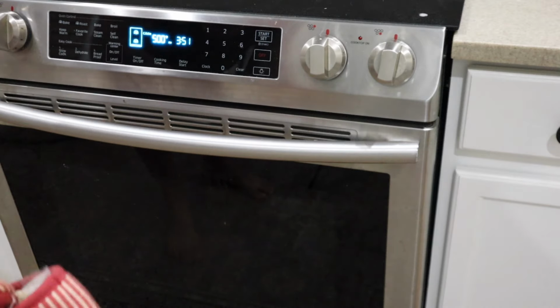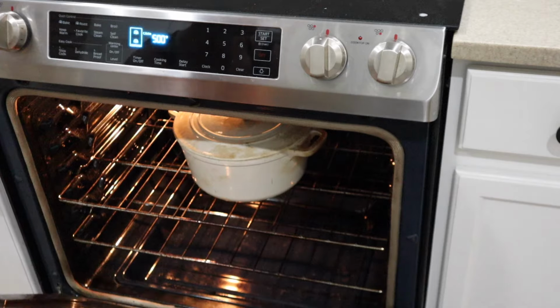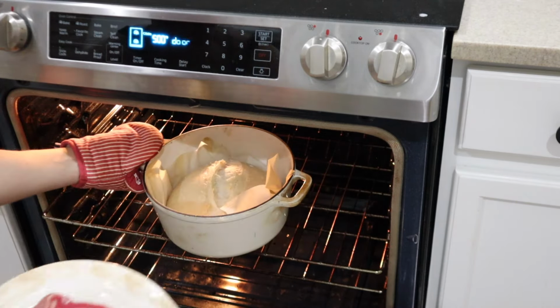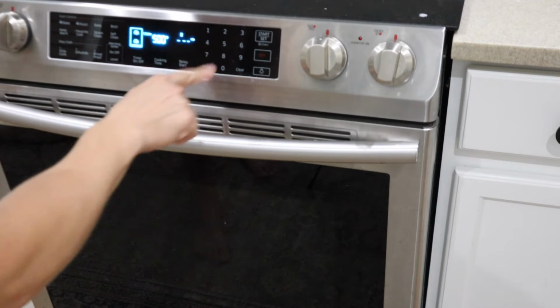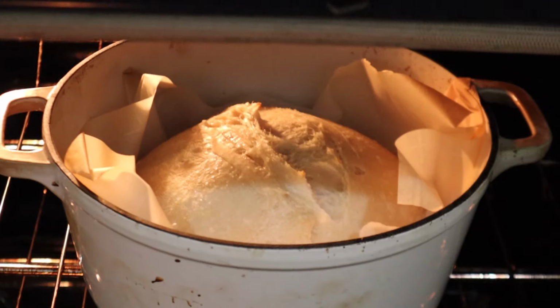We're about to check out the oven spring. We'll see if I can actually capture this on the camera. Oh, maybe slightly. Gotta be quick with it. Oh, she sprang a little bit. Not bad. That's actually not bad. Did y'all see that? Pretty decent spring. I'm not mad about how springy that was. It looked like it was about to be a catastrophe when we put it in there, but that thing popped up. It's not bad.